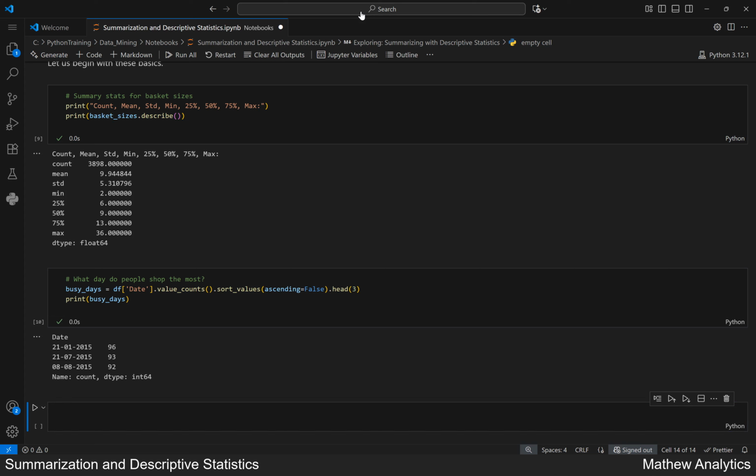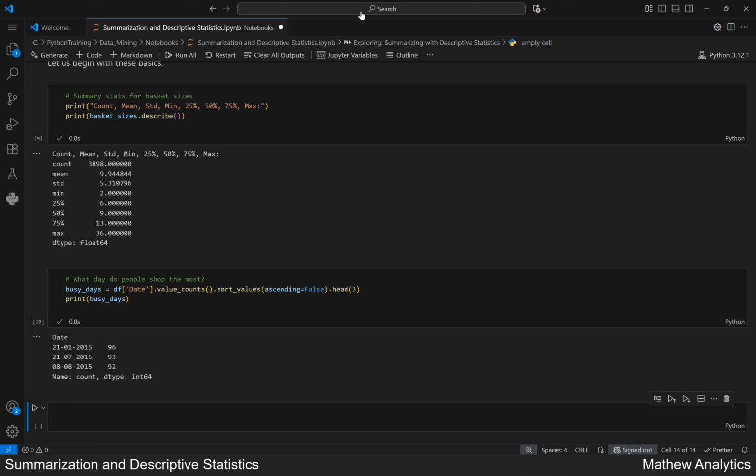This comment explains that we are going to visualize the distribution of basket sizes. We import the Matplotlib library to create plots and charts. We set the size of the figure to be 6 inches wide and 3 inches tall. We plot a histogram of basket_sizes with bins from 1 to 15, using sky blue bars with black edges. We add a title to the plot to describe what the chart represents.